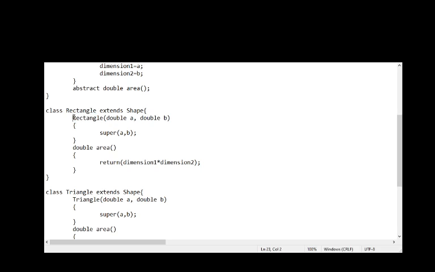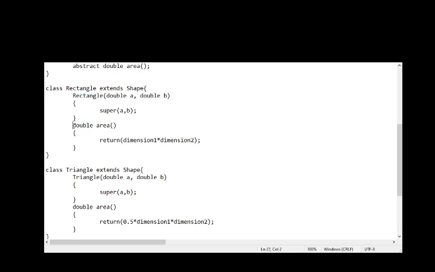It has a constructor which calls the superclass constructor, that means the constructor of the Shape class. It also overrides the abstract method area, which is defined in the superclass, and gives its own implementation. So area for a rectangle would be dimension1 times dimension2, where dimension1 may be the length and dimension2 may be the breadth.